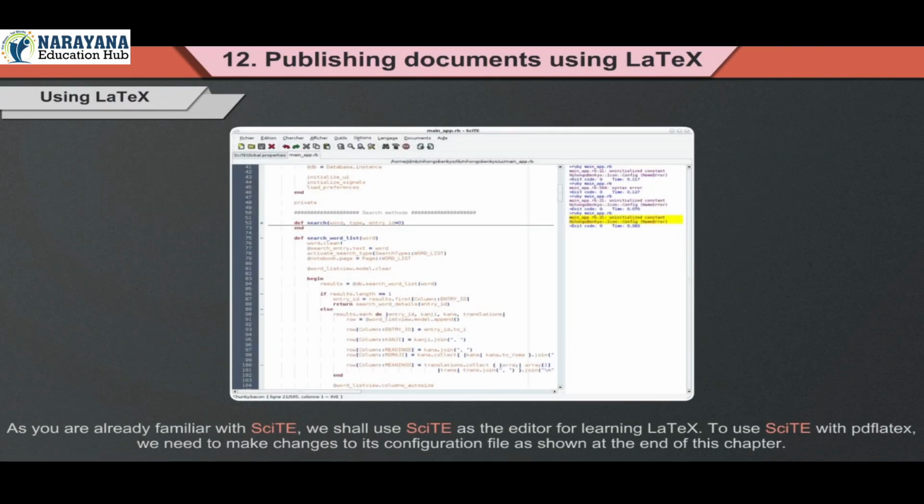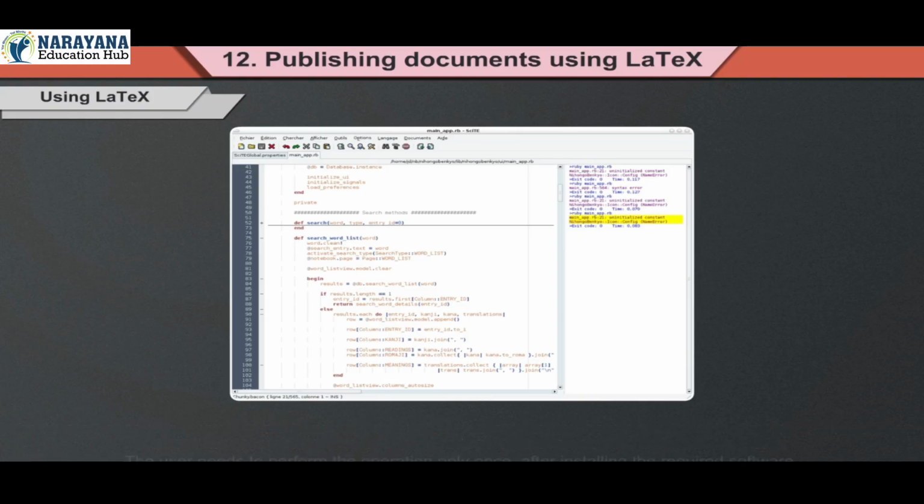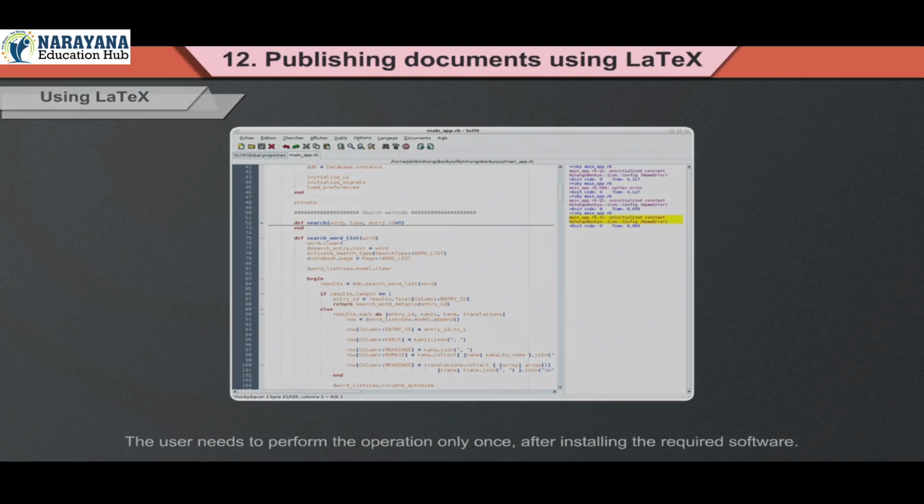As you are already familiar with SciTE, we shall use SciTE as the editor for learning LaTeX. To use SciTE with pdflatex, we need to make changes to its configuration file as shown at the end of this chapter. The user needs to perform the operation only once after installing the required software.